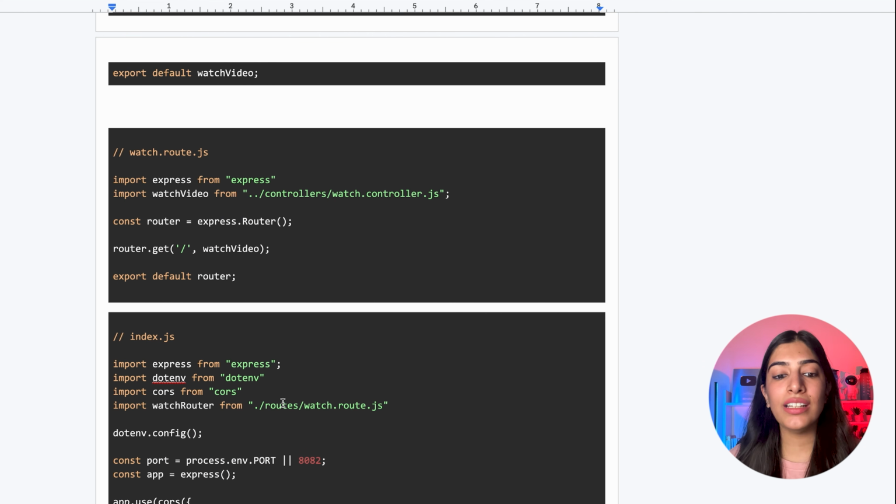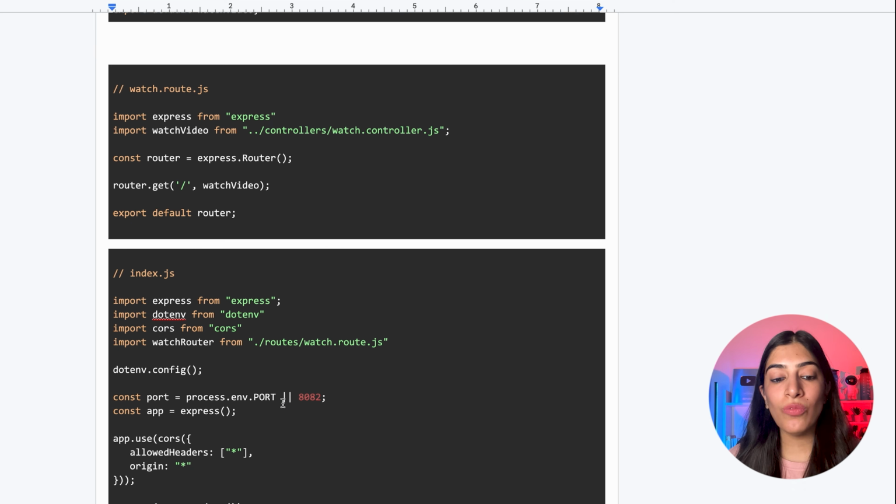The main point is to create one watch service, because from the watch service we are going to attach a DB, and we are going to add all the video details in that DB, and from the watch service you are going to watch that. Let me explain using the diagram.